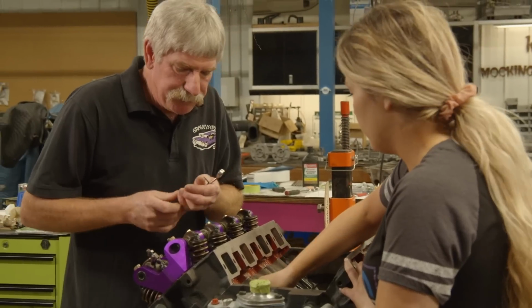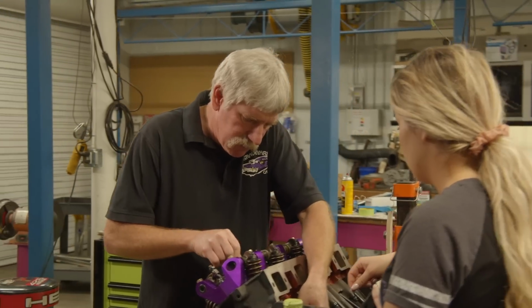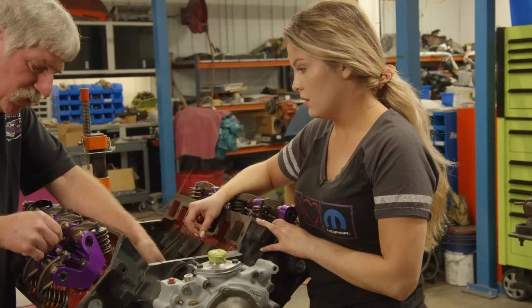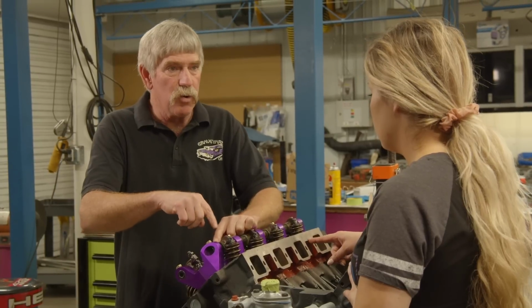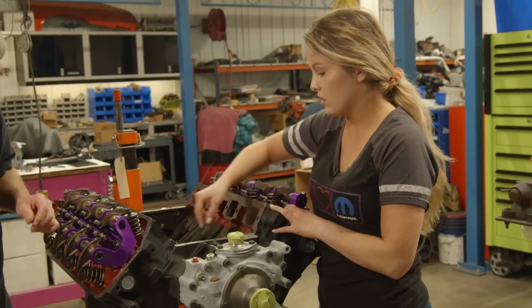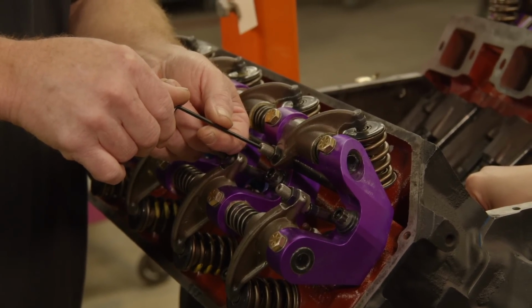No free play, right? Nope. We don't want any up and down play. We want all the slack out of the adjustment here. So once you've got all the free play out of that, all I have to do now is turn that screw 1.5 turns. Okay, so once you feel that it hits the bottom, 1.5 turns. Right. And then it's right where you want it? That's it, lock it down.